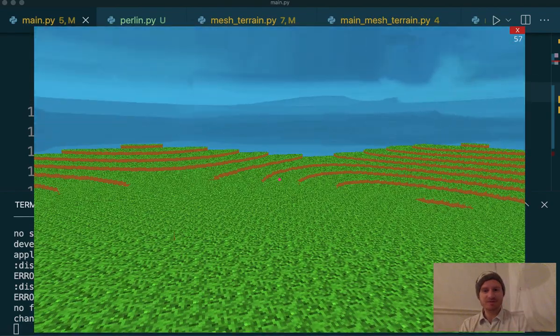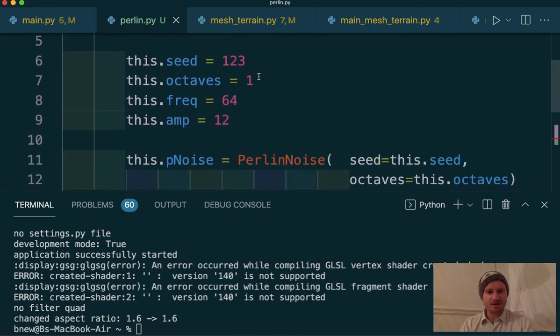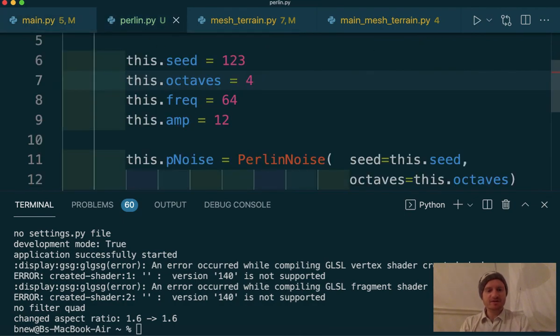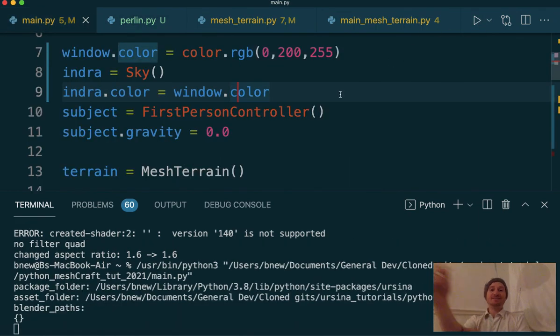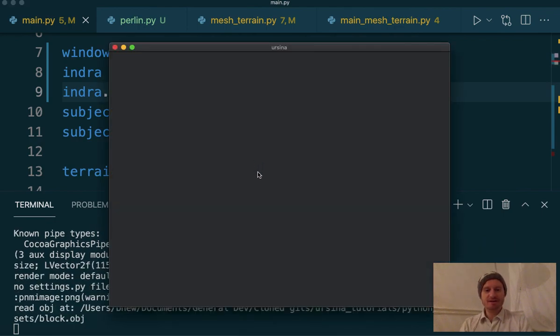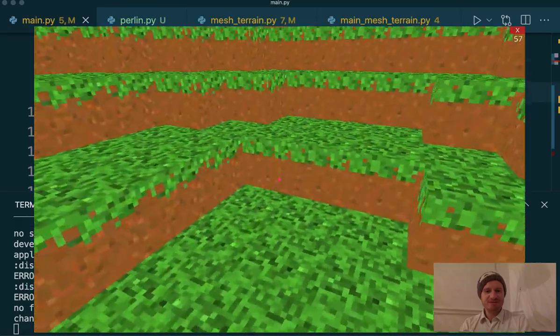Right, let's just go and fiddle with the Perlin noise. Go back into Perlin, and let's just say our octaves. Let's say we've got 3 of them. Or maybe, should we try 4? Let's try 4 octaves, and we should have some more variety in our terrain. By the way, fiddle around with the Perlin. You'll notice if you stretch it too much, if you don't have enough frequency, then you'll have some gaps appearing in your terrain. Oh wow, so this is looking a bit more varied.